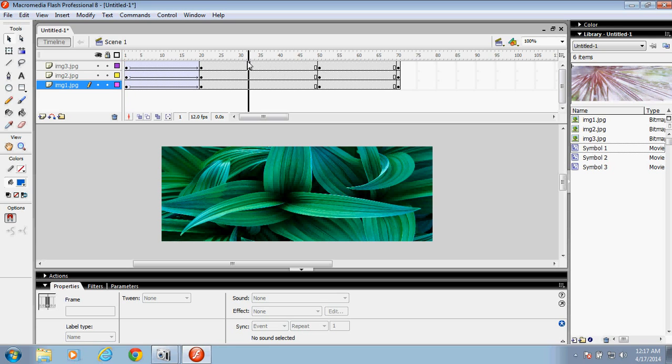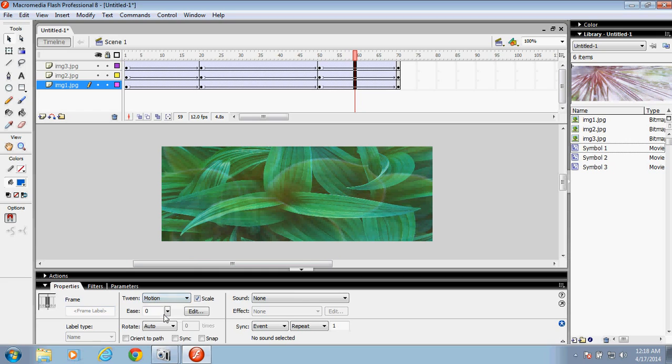The same way between frame 20 and 50, we insert a motion tween. Nothing happens because, as we told you, the image remains the same there. Between frame 50 and 70, I also insert a motion tween, and that is just fine.